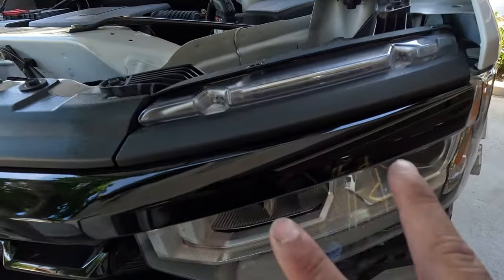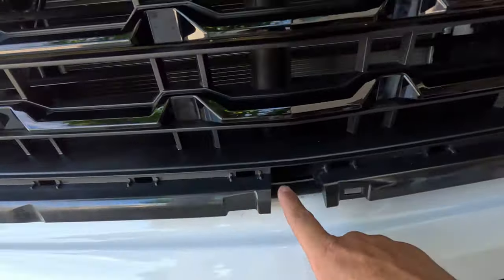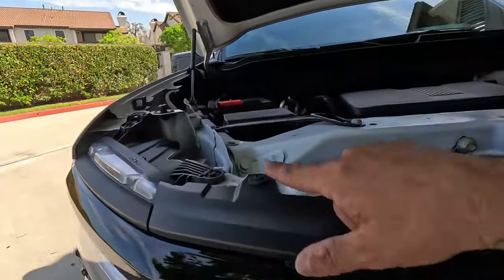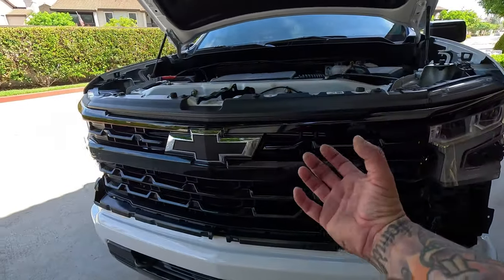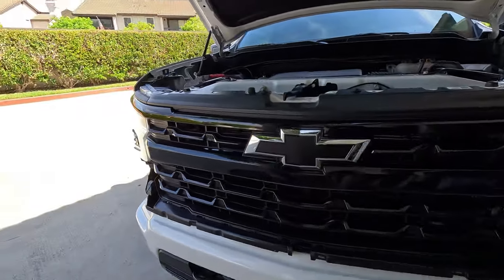You've got some tabs that come in right here — pop them back in. You've got these screws: one, two, three, four, five, six, seven — seven 10-millimeter screws that come out. Once you pop those screws out you take this whole thing and the rest just comes out; it's basically held in by push connectors. That's how you get that out. Now go ahead and reverse the whole process — taking off the valance, putting it all back in, tightening those screws.